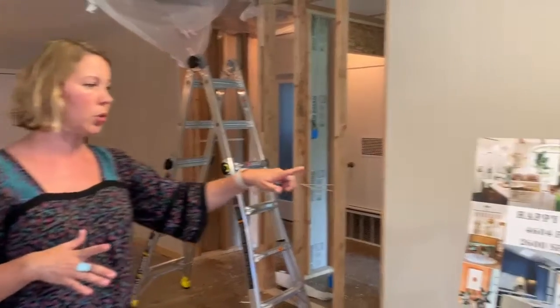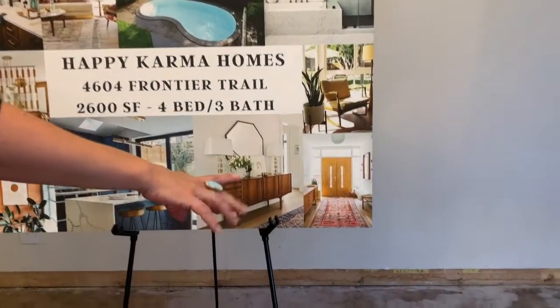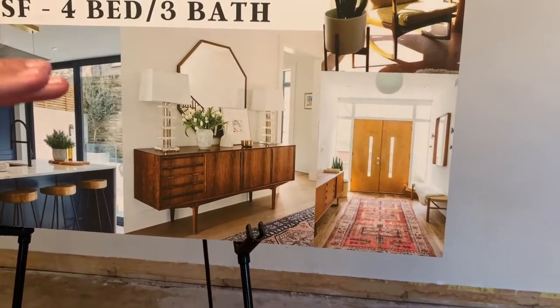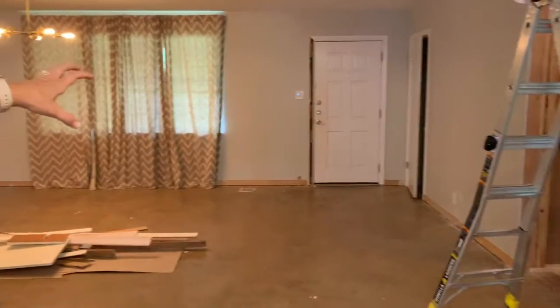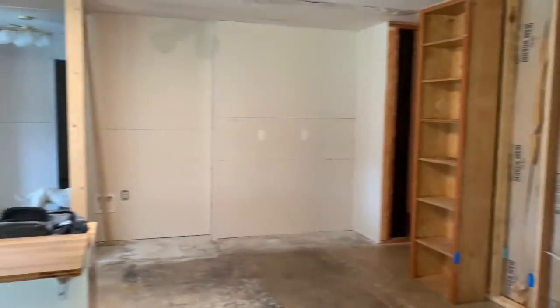I really see the vision for this home to be Mediterranean meets mid-century modern. Let's go over to this inspiration board. You just saw me in the entryway — we're going to open it up. Derek wanted to point out it won't be double doors, but if we're working with the owner, maybe it will be. This is the front door and the dining room, and behind me is where the kitchen will be.